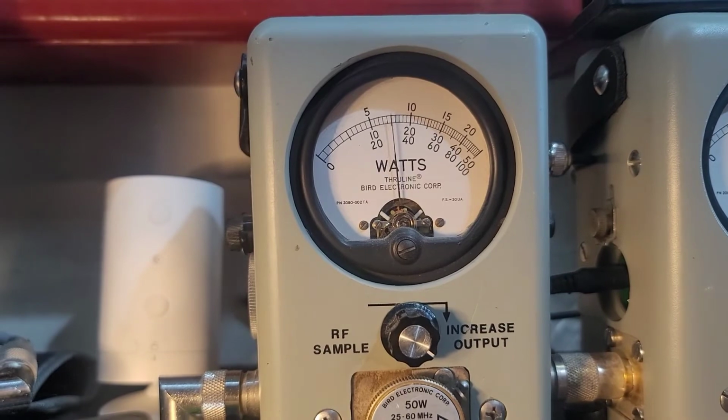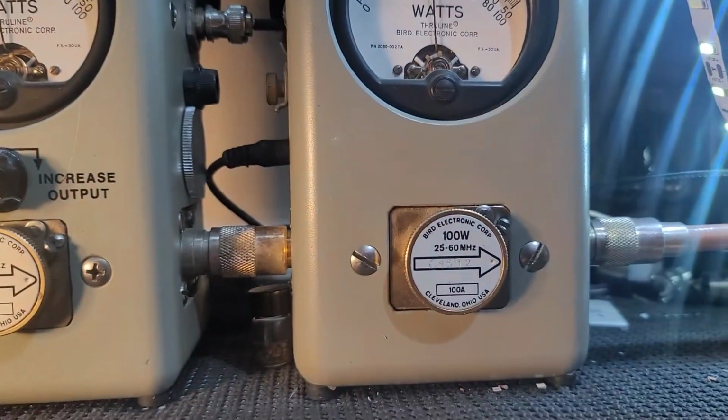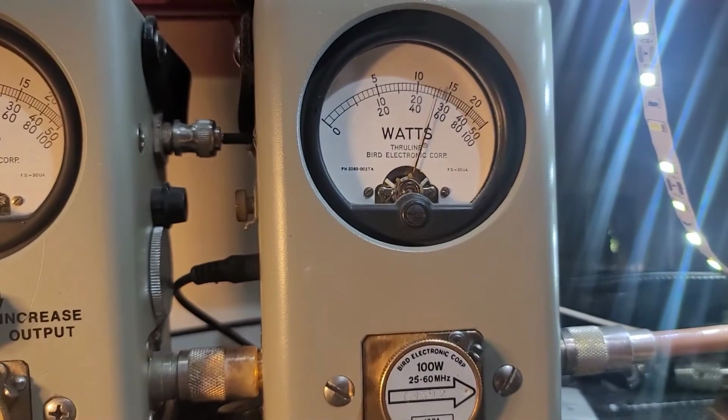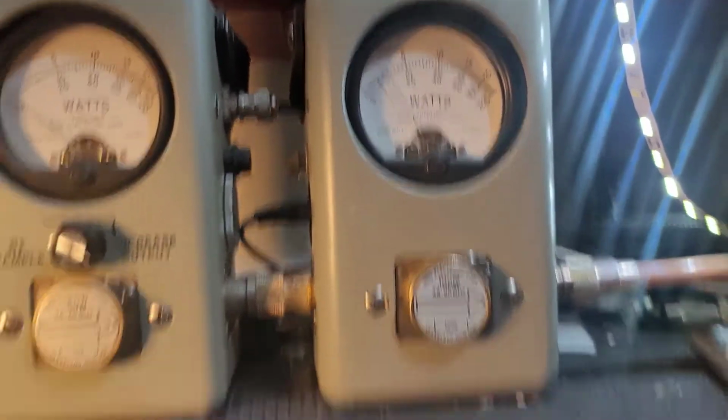Hello, hello, swings to 16 bird. 100 watt slug in PEP. Hello, hello. So it's doing about 55 PEP.